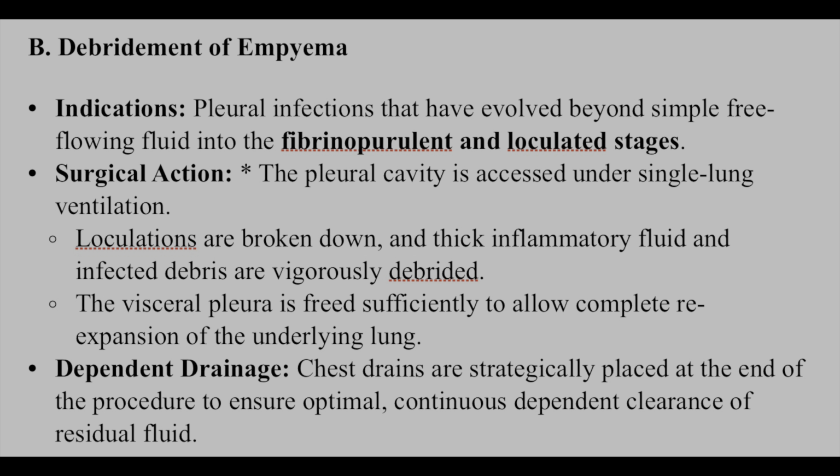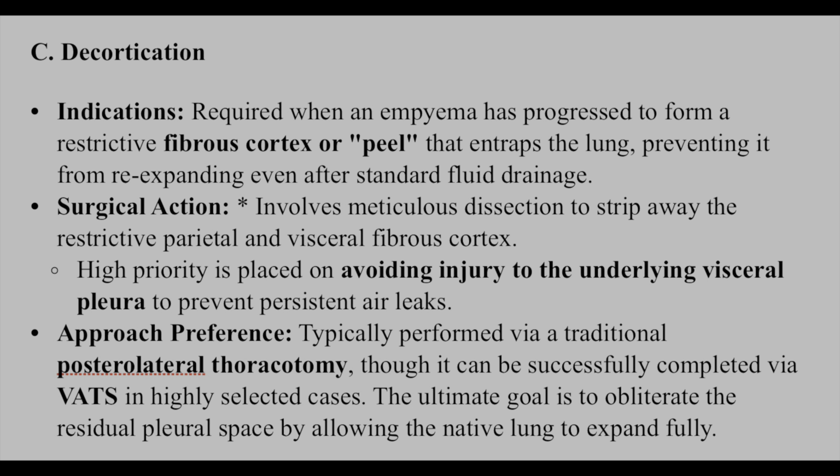Dependent drainage. Chest drains are strategically placed at the end of the procedure to ensure optimal continuous dependent clearance of residual fluid. Decortication. It is required when an empyema has progressed to form a restrictive fibrous cortex or peel that entraps the lung, preventing it from re-expanding even after standard fluid drainage.